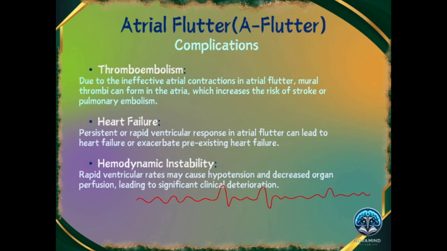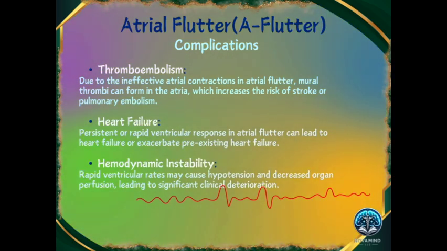Complications of atrial flutter. Thromboembolism. Due to the ineffective atrial contractions in atrial flutter, mural thrombi can form in the atria, which increases the risk of stroke or pulmonary embolism. Heart failure. Persistent or rapid ventricular response in atrial flutter can lead to heart failure or exacerbate pre-existing heart failure. Hemodynamic instability. Rapid ventricular rate may cause hypotension and decreased organ perfusion, leading to significant clinical deterioration.